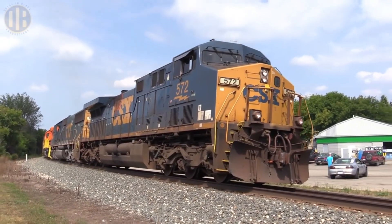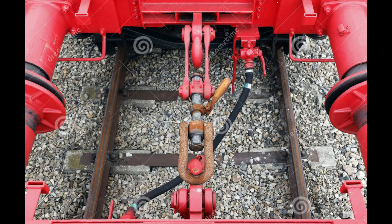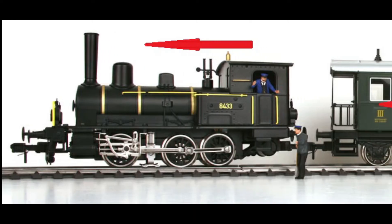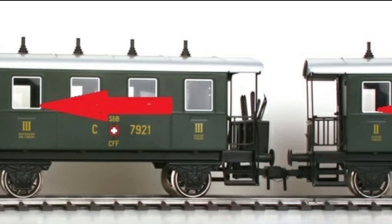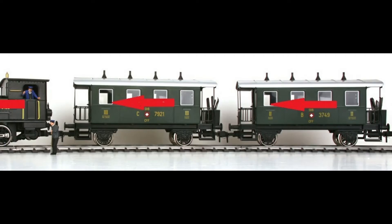One more thing that helps to eliminate slip is that the complete train is not a single chunk of mass. It is divided into pieces and all pieces are connected together with slackness. This slackness helps the loco to pull the bogey just next to it. When the loco starts acceleration, it only pulls the bogey next to it, breaking its static friction. Then the first bogey pulls the second, and so the complete train accelerates.